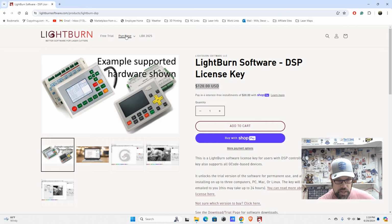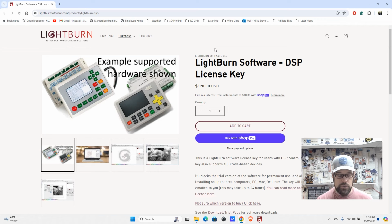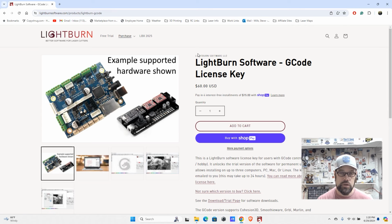And then as you get into some of our fiber lasers, you'll notice they have their Galvo license, and that works with the EasyCAD 2 type devices at this time. Again, as we're looking at this as beginner software, we're looking at the diode lasers. So when you're looking to purchase it, you're looking at the G-code version. At the time of this video, that's $60. That should be all you need.